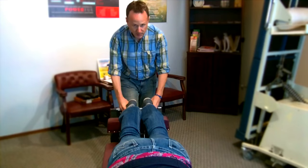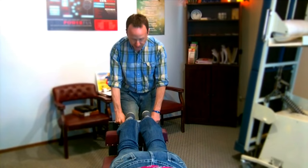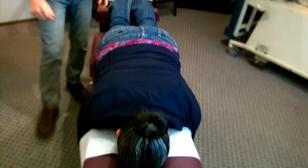So what I'm doing down here is I'm looking at her leg lengths, and when she first turned to face down, her right leg was short relative to her left leg by close to a half an inch. And then I'm checking different spots along her spine, different key areas, to find out where we can create balance by doing adjustment in that spot. And so when I kind of go up and back like this, that's what I'm looking to find out.